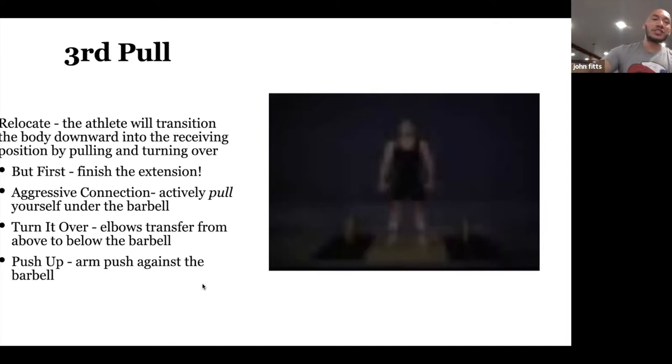The athlete will transition the body downward into the receiving position by pulling and turning over. So remember I was telling you from the ground, it's getting a little confusing now, even for just mixing it up. Okay, so this is the only position we pull on the barbell. But first, finish the extension. So yes, you are pulling the body down into the receiving position, turn it over, pull, get into the scarecrow position, turn it over. But first, you absolutely must finish the extension.